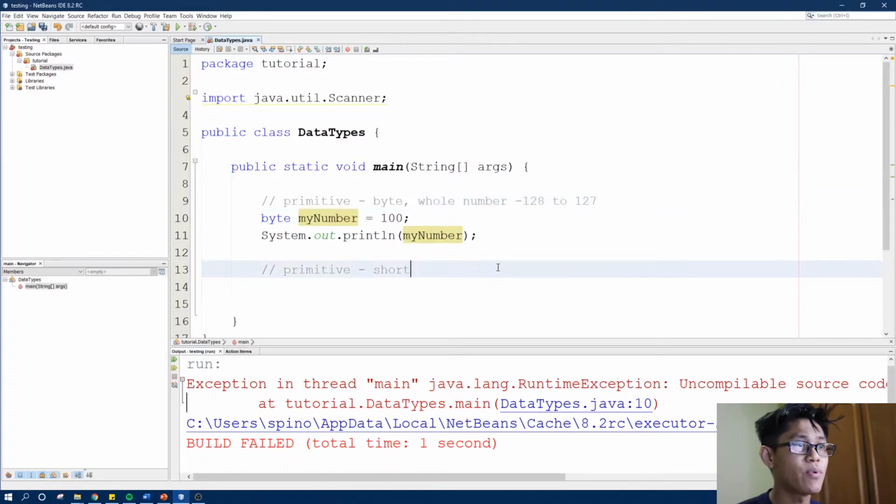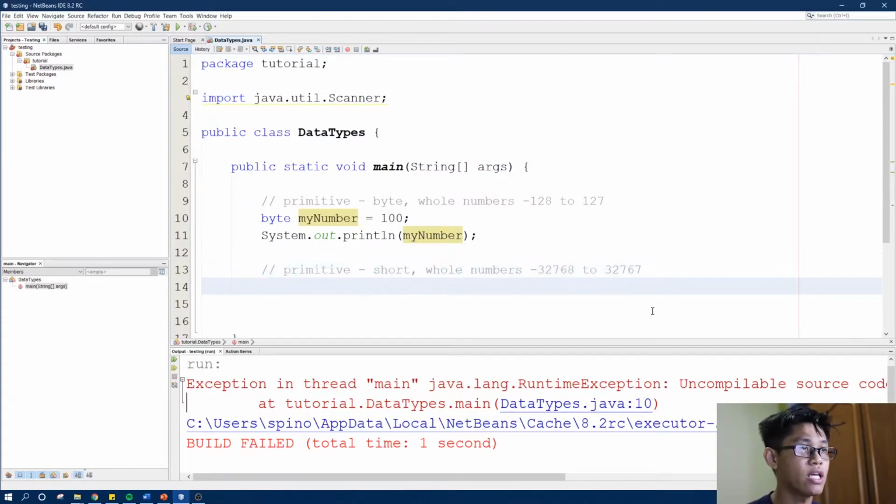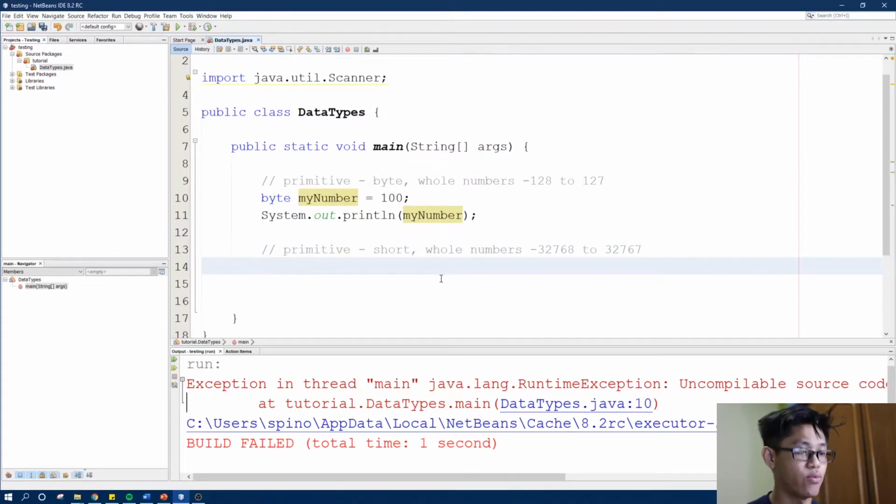And then for primitive short, it is to store whole numbers from -32768 to 32767. Same as byte, we will just call it short and my short.